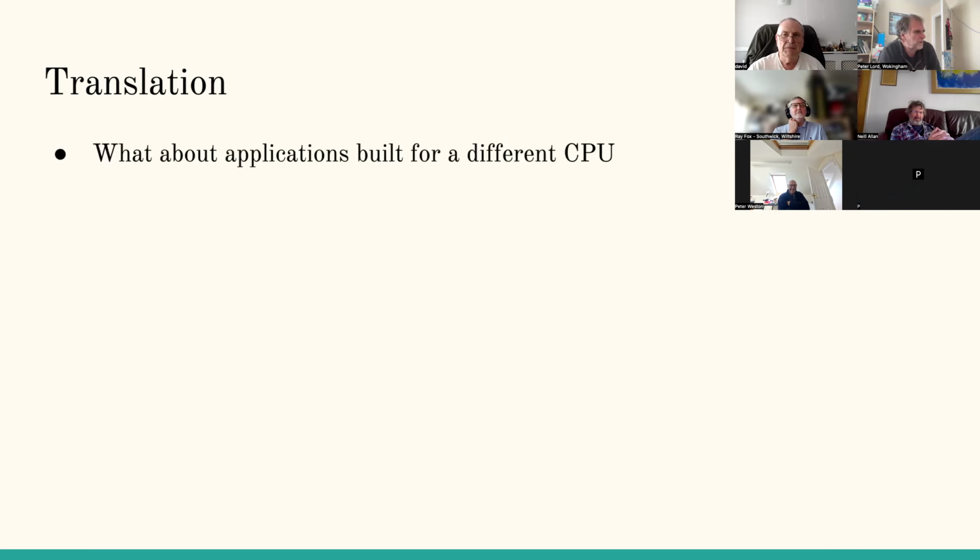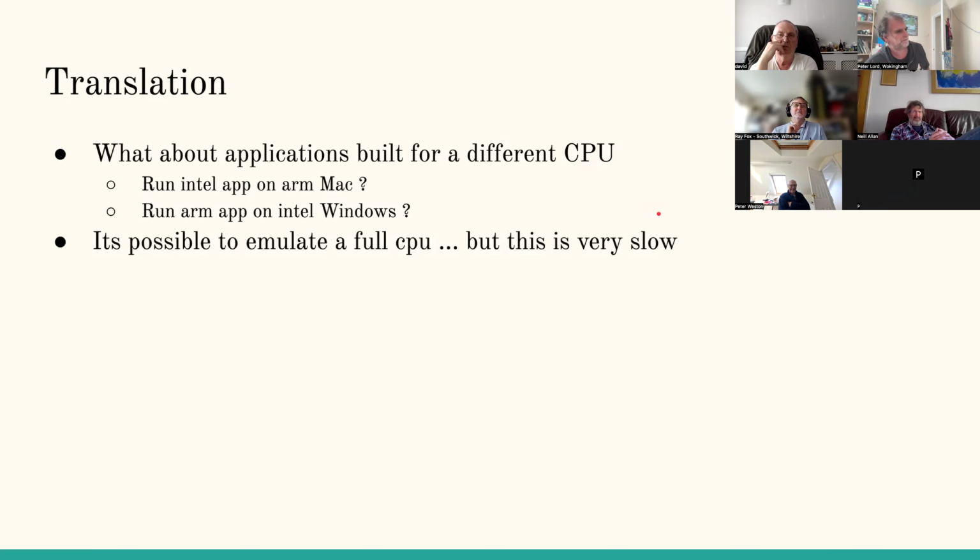So, first question is, what about applications written for a different CPU? So I've got a Mac, there's an M1 processor with an ARM chipset. I can run Intel binaries on it. And how on earth is that going to run at anywhere near native speeds? I mean, it's just the mind boggles sometimes, but you can do it, right?